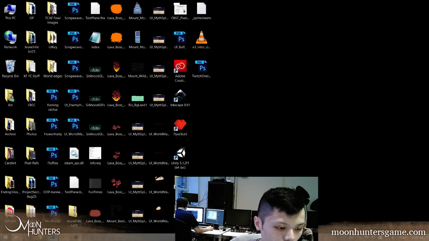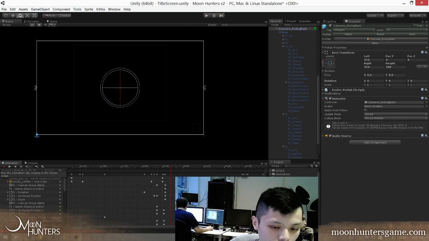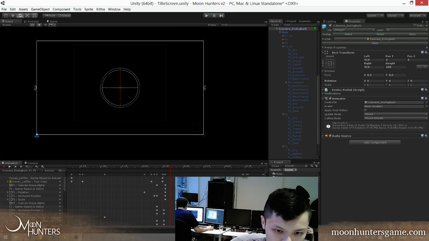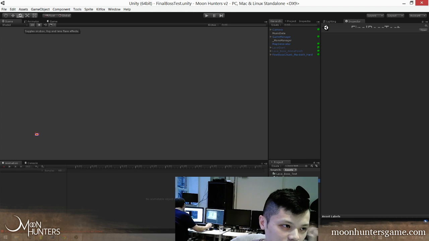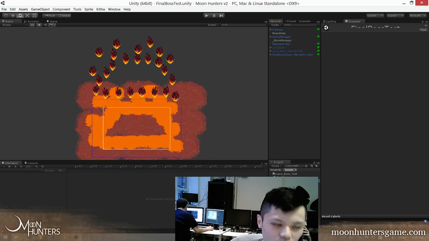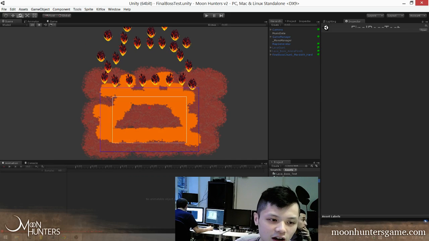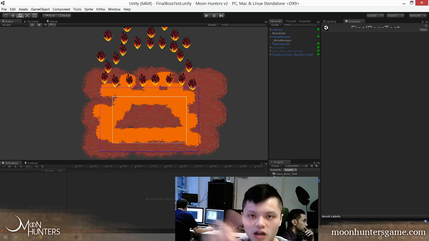Otherwise, oh yeah, the other thing I could show, more secrets. Been working on boss tests on the final boss map. I'm not going to show what the boss does necessarily, but for every boss, for every arena, fights are just fights where the camera is locked into the area and you can't get out of it.